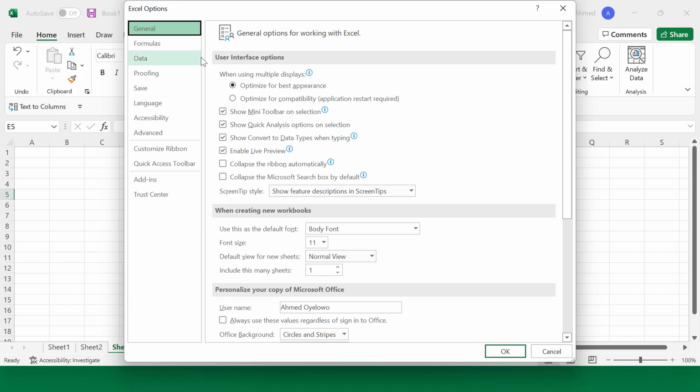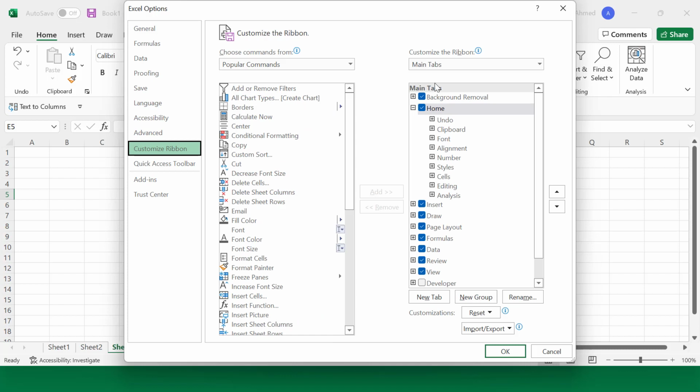Now, are you familiar with the ribbon? Remember the ribbon and the quick access toolbar we talked about earlier, right? So we could also do some settings in those areas as well. For example, I will just go to my own customized ribbon right now, and these are the different tabs that you see on your Excel. The Home tab, which you can find right here. Then you have your Insert tab, which you can see right there.